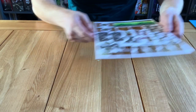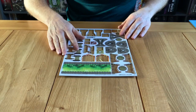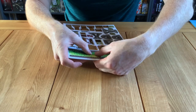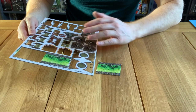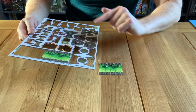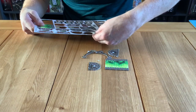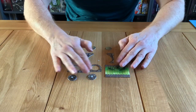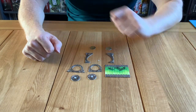What have we got left? On this sheet, I think the only thing we've got left is these big sleep chambers. So you're going to get two of these on this sheet, if I pop one side of that out, which means you're going to get four of those in total, which is great. I'm just going to pop out enough to make one now. Okay, so here are the parts for the sleep chamber. I think I've got everything.